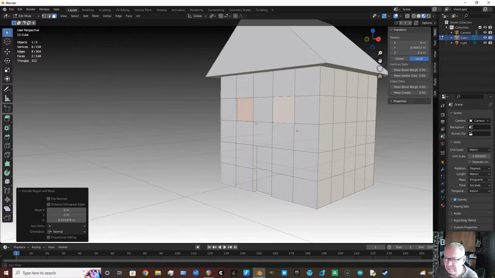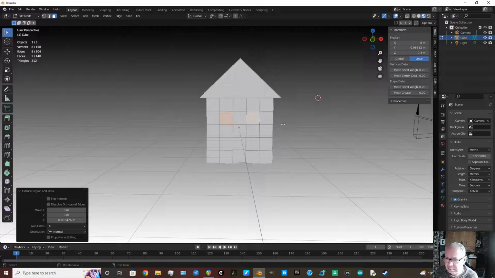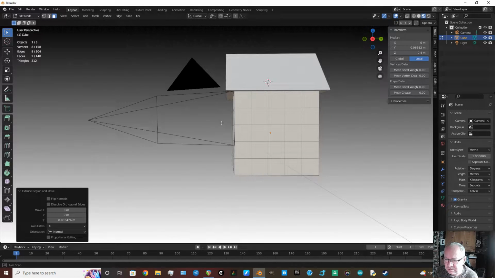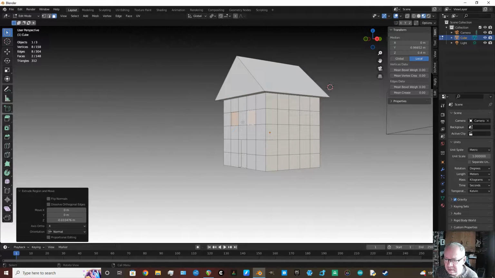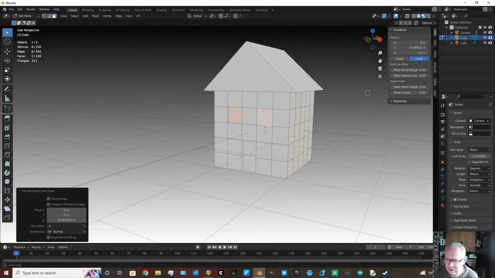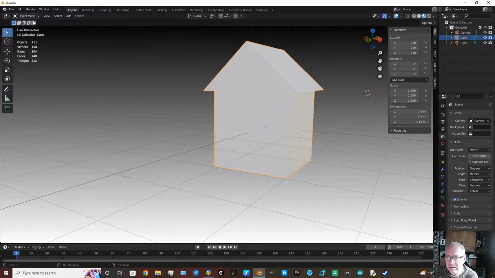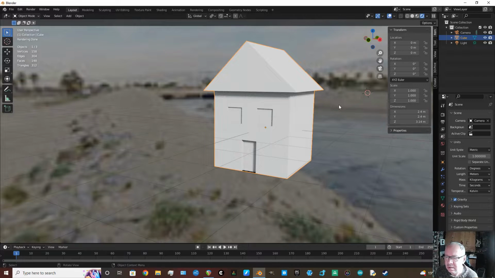It's very sort of Germanic looking, like an Alpine building. So that's the shapes designed, and we'll go back to object mode to see what this looks like. And you see nothing, but we'll go into render, and now you see little windows.